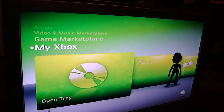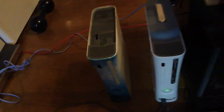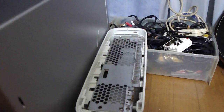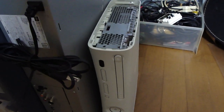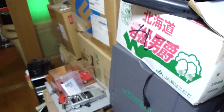Luckily I have an extra here as a backup — oh, all green now, nice. So I've got a backup here, and if that one doesn't work, I'll use this parts unit that I repaired a long time ago. It doesn't look the prettiest, but it'll do the job. Actually, I think this one might work the best — I'll take this one out, because this is one that I already repaired the chips on. So even though it doesn't look pretty, it might work better than the other two.